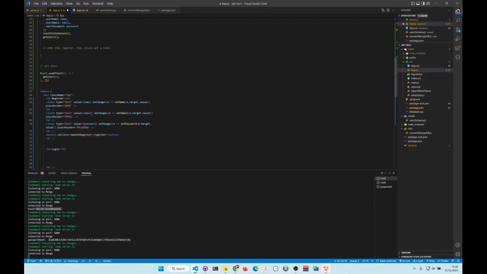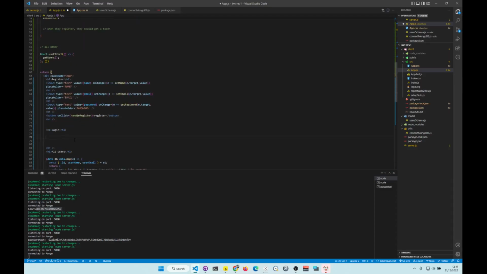So we need to put this in here. So it's going to be input value. It's going to be login email. Won't change. Set login email probably.